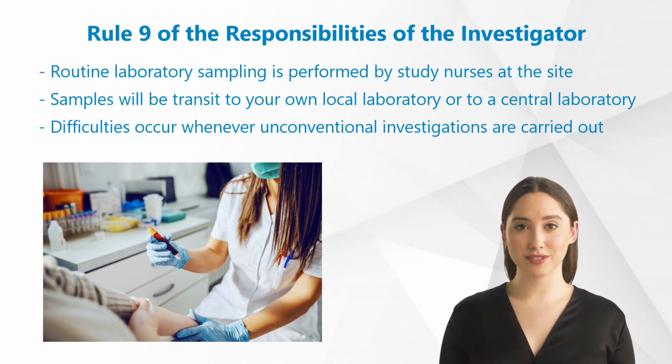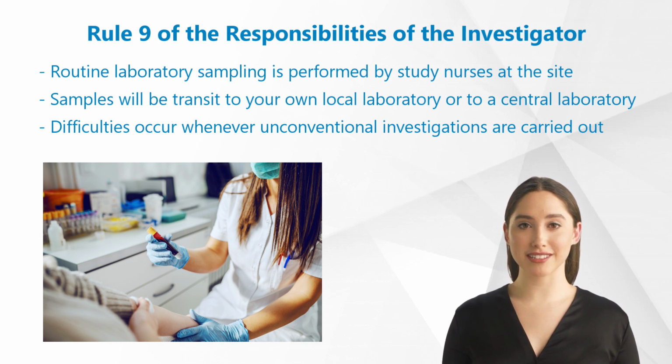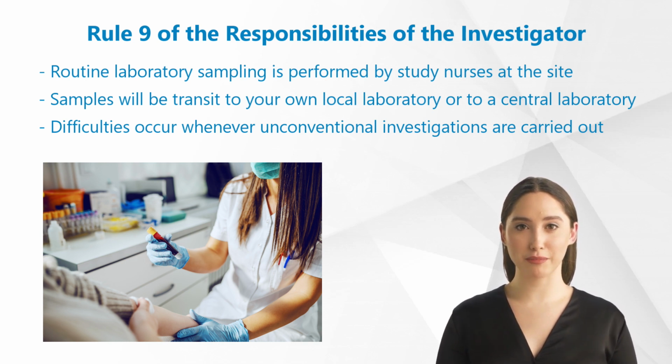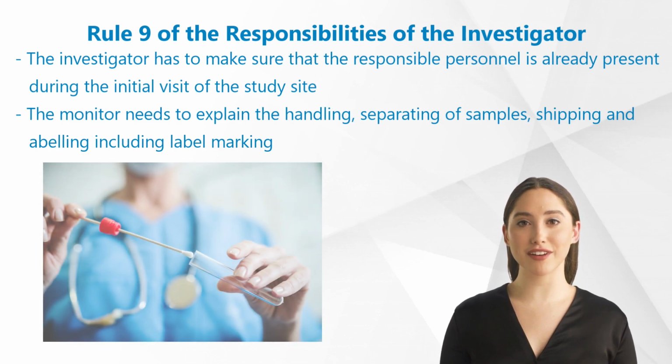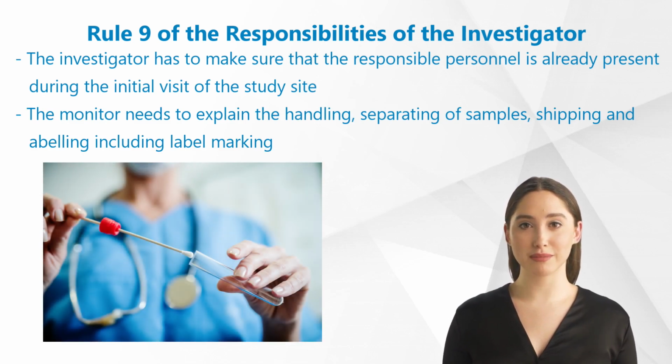Difficulties occur most frequently whenever unconventional investigations are carried out, for example, pharmacokinetic analyses, or if metabolites on dry ice need to be shipped to the central laboratory. Therefore, the investigator has to make sure that the responsible study nurse or other site personnel is already present during the initial visit of the study site.